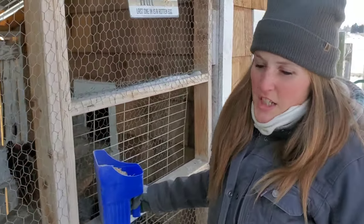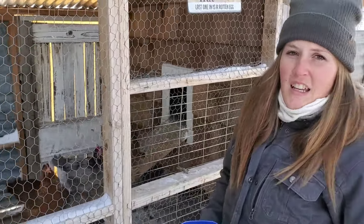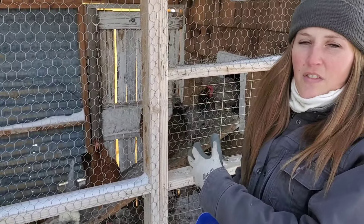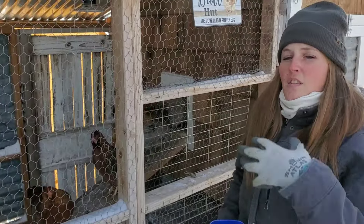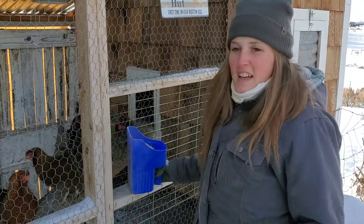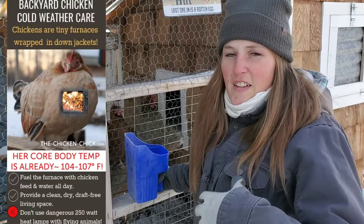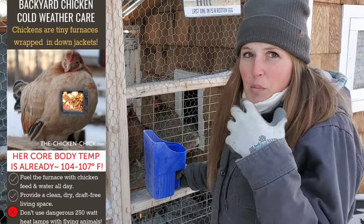The one thing we do for our chickens is give them a little bit of extra feed in the evening so they can go to bed with fuel for their furnace. Chickens are wearing a fluffy down coat and they'll stay really warm — you just have to make sure they have fuel for that furnace to keep them warm. It's one of my favorite little posts: you're basically fueling their fire, and the chicken is like a little fireplace — as long as there's fuel in there, they'll keep warm.